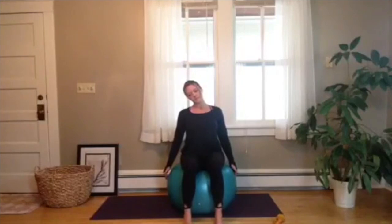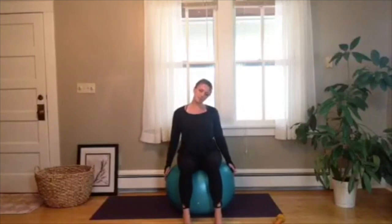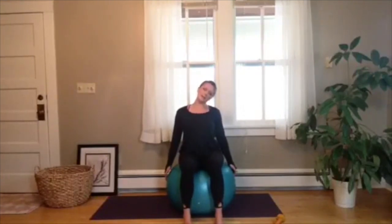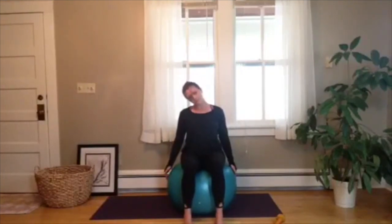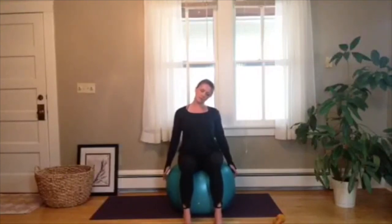Breathe. On your next exhale, do a half circle around right ear to your right shoulder. Deep breath. Next exhale, half circle. And one more time, right ear to your right shoulder. Keep your fingertips glued. Posture is strong. Now drop your chin to your chest, come up.